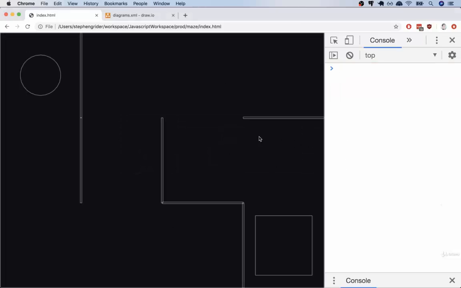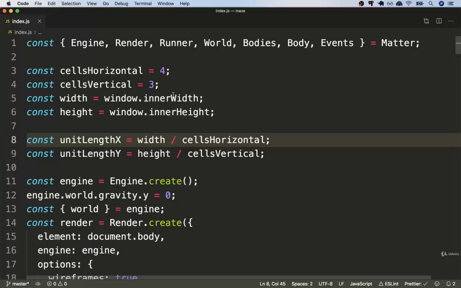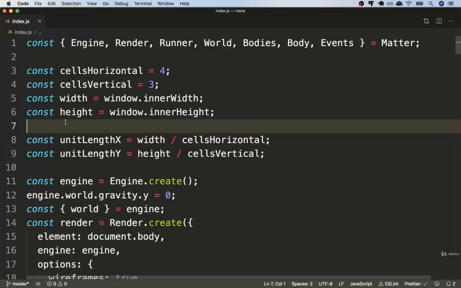I should now have my maze showing up in a properly scaled fashion, no matter what the dimensions of my window are. If you refresh and you see an error, I can 100% guarantee you that you just made a typo. So at some location, you put in a reference to the wrong variable. Take a look at the error message and take a look at what line it told you that the error occurred on. You can then go to that line inside of your index.js file, and that will tell you exactly where the typo is.